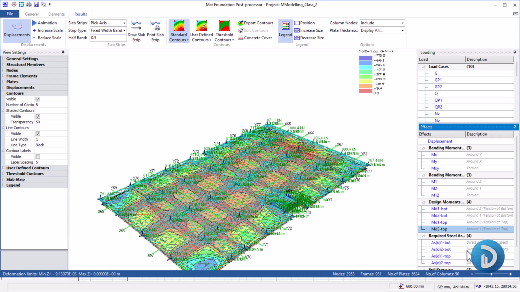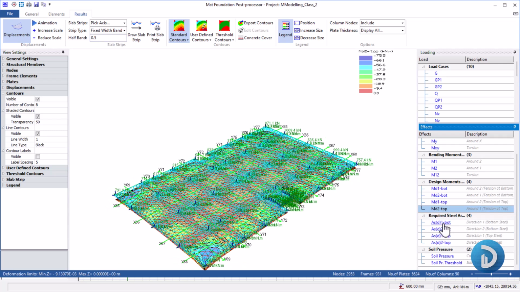and at this point is where we can see the area of steel that is required in order to construct this raft slab, okay? So at this very section, if the thickness of your raft slab is not sufficient, it will give you an error message and tell you to probably increase the thickness of that very slab in order for it to be able to carry the load that is coming on it.